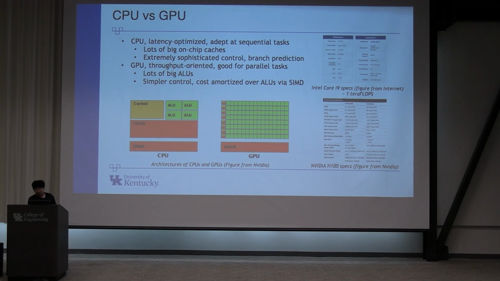The figure on the right shows the specifications of the latest CPUs and GPUs. As we can see, for the general Intel-based CPUs, a single core can have a performance of roughly 1 teraflops. However, the latest H100 from NVIDIA can get a performance of over 4,000 teraflops. So there is a very large performance gap between CPUs and GPUs, which motivates the use of GPUs if performance is one of the ultimate goals.